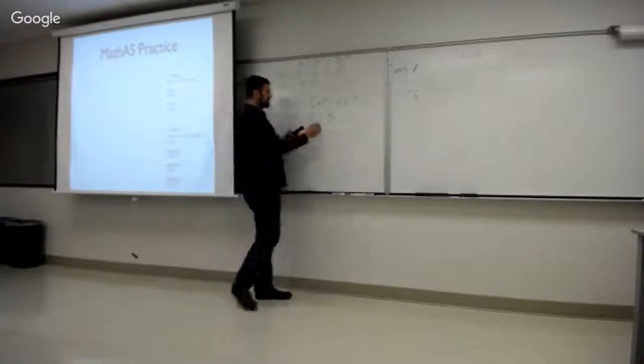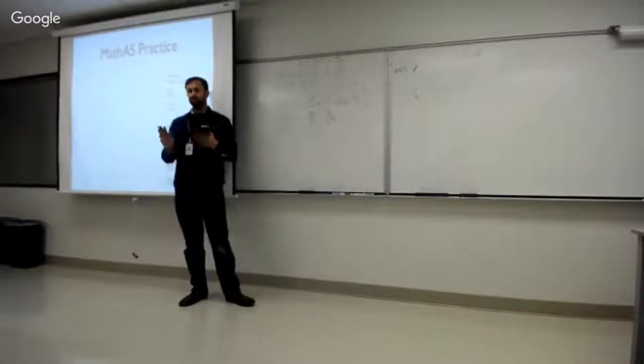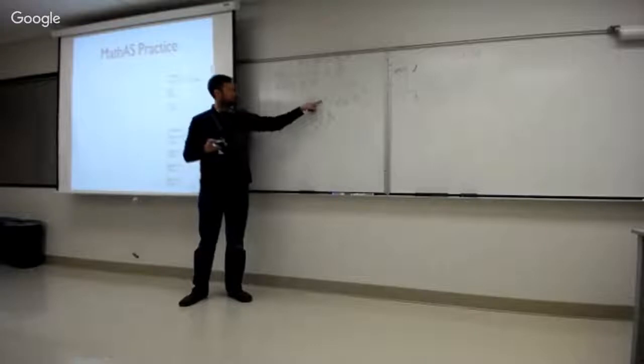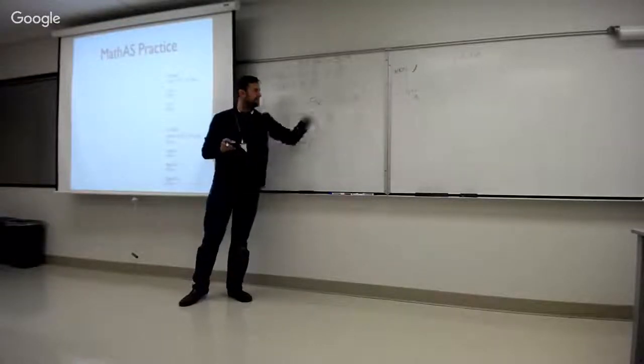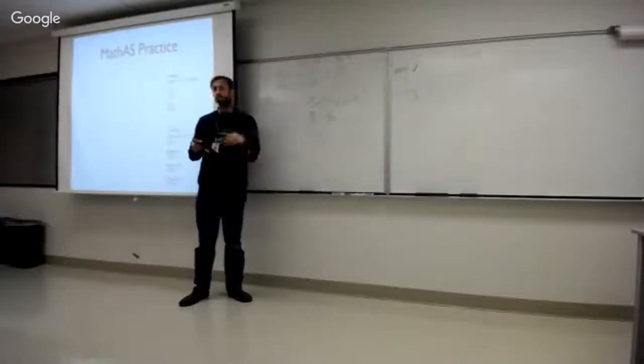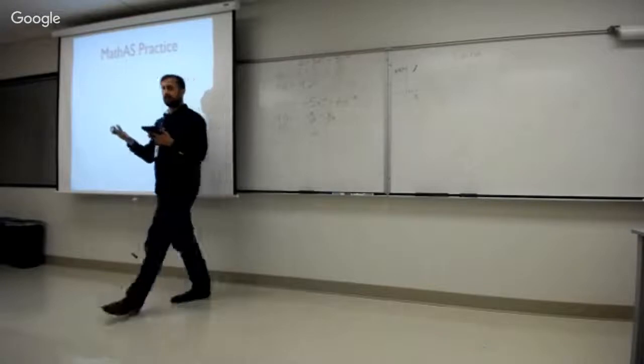Did anyone else get the answer negative 2? However you type that into your calculator, whether you typed it in as negative 5 times 2 to the negative 2 minus 6 times 2 to the negative 3, or if you typed it in as negative 5 divided by 2 squared minus 6 divided by 2 cubed, you better get the answer of negative 2. And if you didn't, then you want to go back and figure out how to use your calculator to calculate.